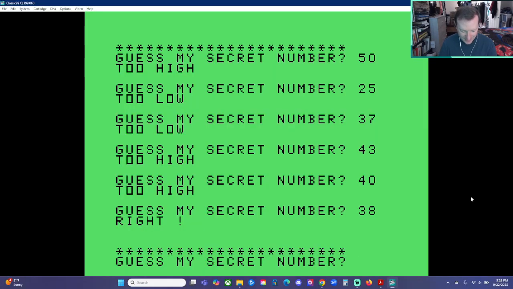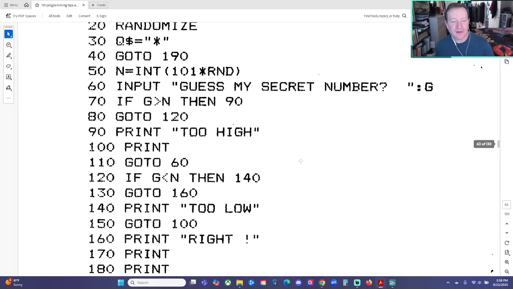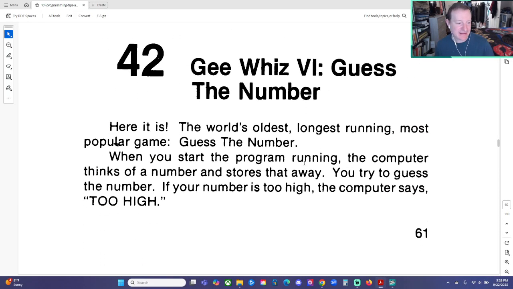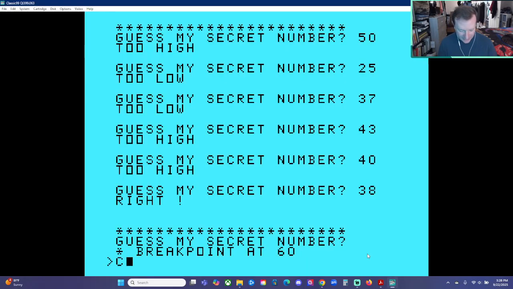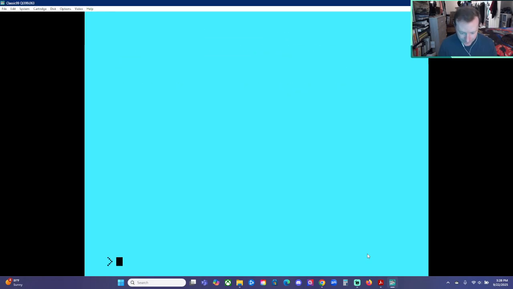All right, so this is just a typical guessing game. Of course, for any given number, you can do this algorithmically, by dividing it in half, and dividing it in half, and so on and so forth until you just zero in on the number. So for any given number, if you're doing it correctly, there's a maximum number of attempts it should take if you follow the procedure. Anyways, that is whatever the title of this program is. Let's remind ourselves it was Whiz 6, guess the number. I'm going to go ahead and clear the screen and list out the program one more time.